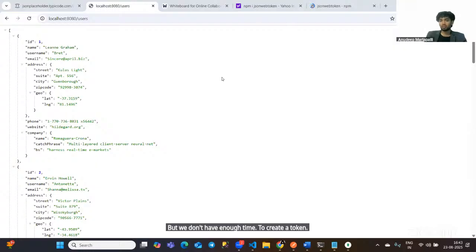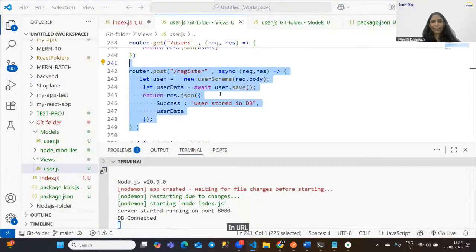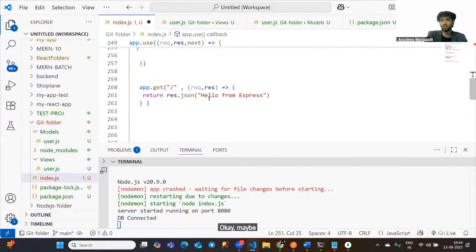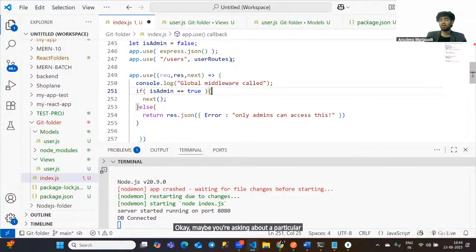Another question, Irfan is asking, what is page number in URL? He has written it twice, like in URL and in request also. Maybe you are asking about a particular detail.